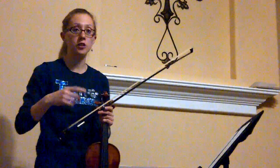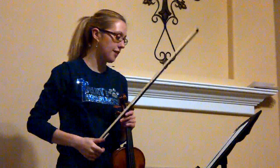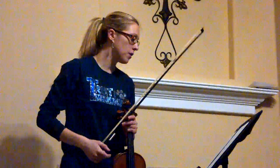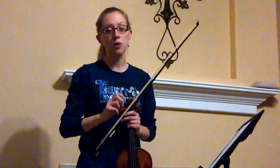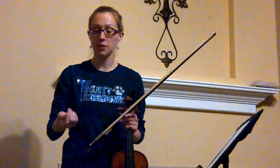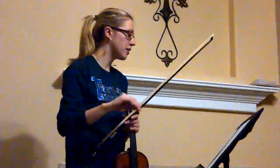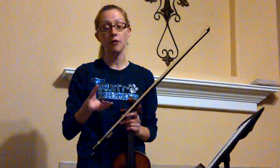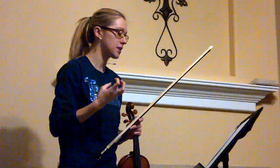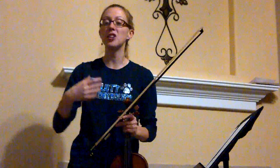So that's our first chunk, okay? Our second chunk starts right there at measure 37, where it says same tempo, mezzo piano, smooth and connected, okay? So that tells us a number of things. We're not going any slower. It's the same tempo. The mezzo piano means it's going to be much quieter, okay? And then the smooth and connected, definitely different style, not that biting, really short, sharp sound to it, okay? So even though we're relaxing and smoothing it out, make sure you don't slow it down.